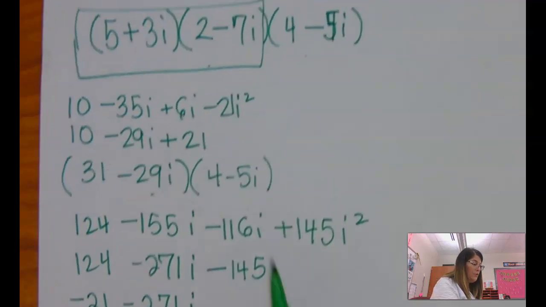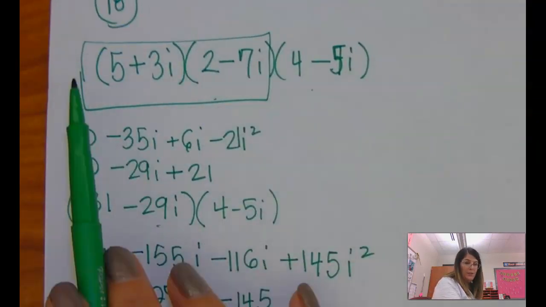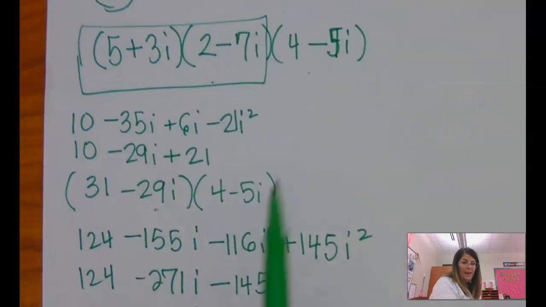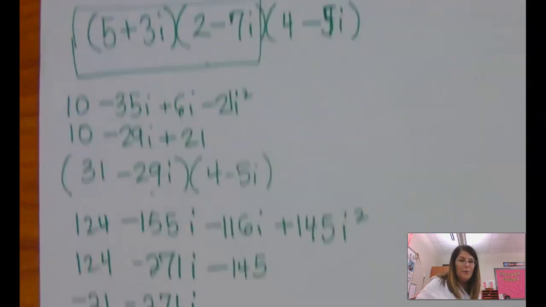All right, hope this helps you. And just want to point out if you have multiple things to foil out or to multiply, foil out two of them and then simplify it and then do the last one. Hope this helps you with number 18.